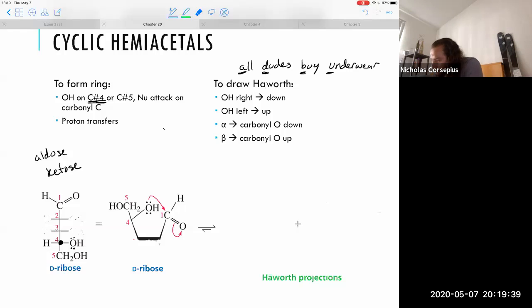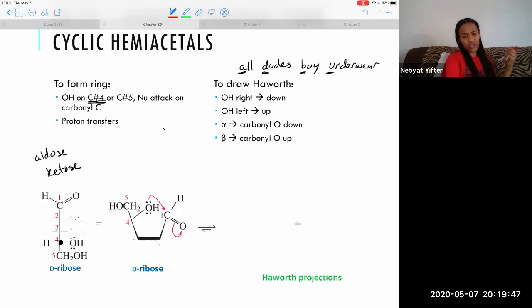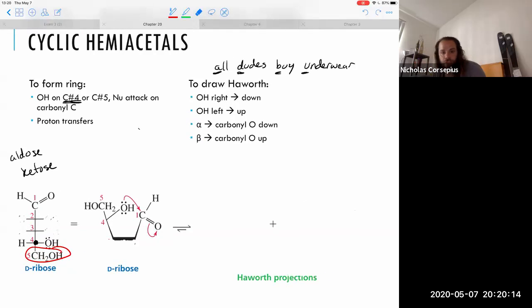But the bottom line is carbon 1, which we call our what? Right now it's a carbonyl carbon, but it's about to be an anomeric carbon, yep. We have our electrophile carbon, and that's going to be attacked by the alcohol group on carbon 4. And that last tail here is just sticking up in our Haworth projection. And then we have the 2 different possibilities that we can get.